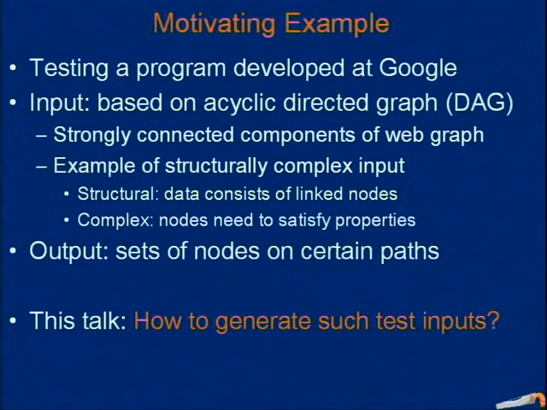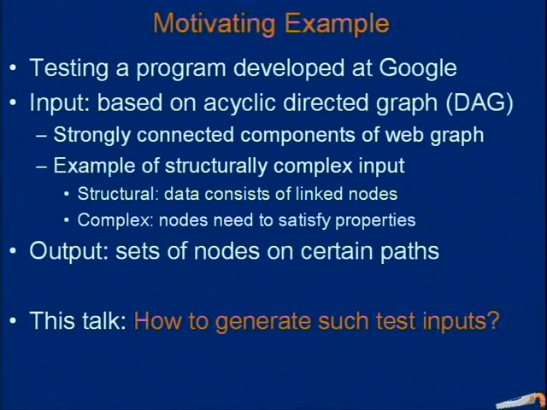This is just an example of something that we call structurally complex inputs. What I mean by this is that the input itself is structural, so it consists of some nodes that are connected in some way. And by complex, I mean that these nodes need to satisfy certain complex properties, in this case, how these nodes are connected.